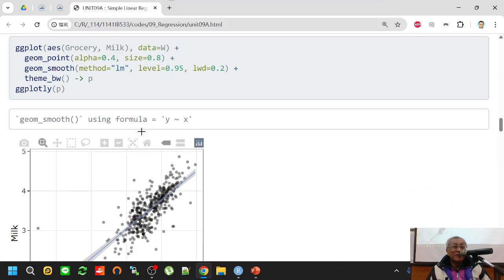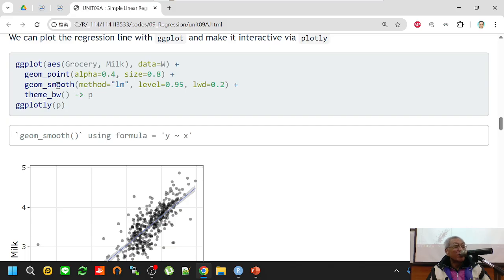Another way to do the plotting is to use ggplot. In ggplot, we're already familiar with this: you call ggplot and aes. The first argument in the aes function call is x, the second is y.